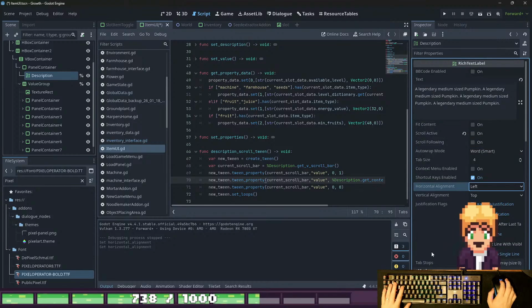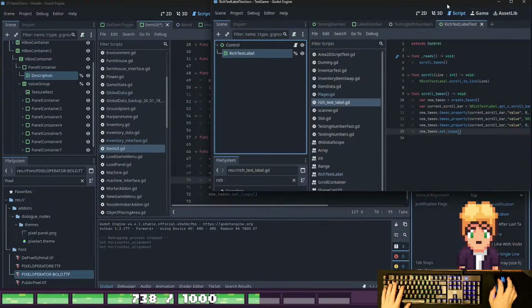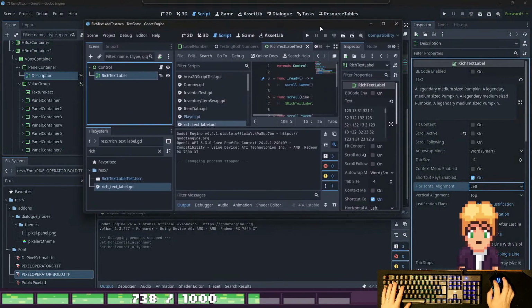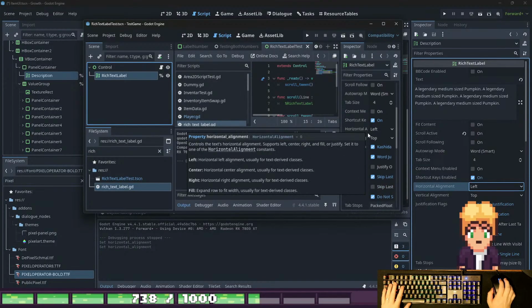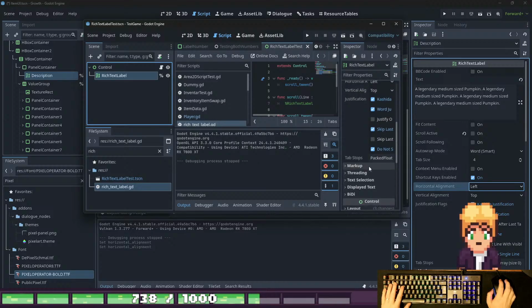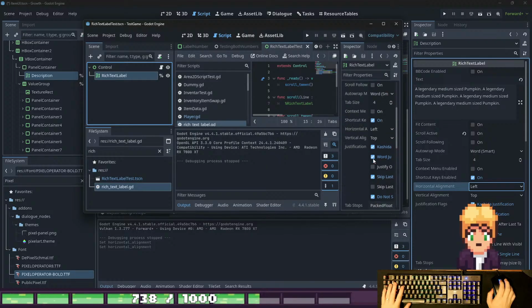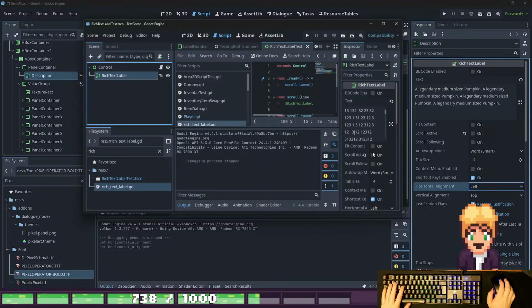I feel like I set something which is not by default this. Left, top, on, off, on. Tab stops. Word smart, on is off.